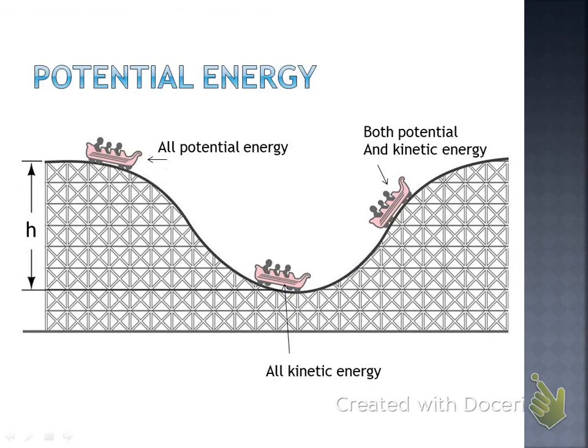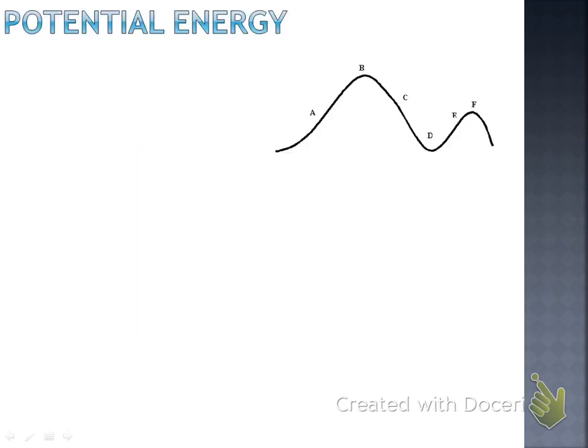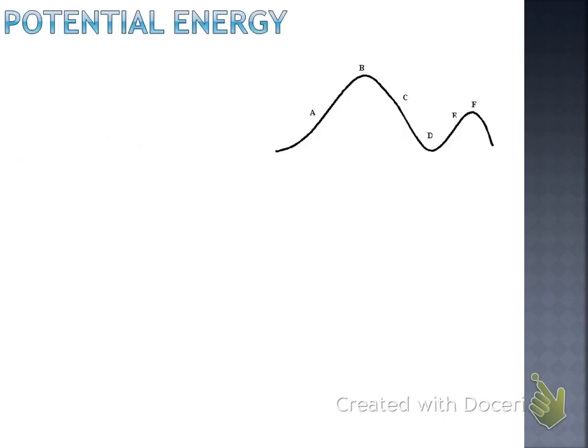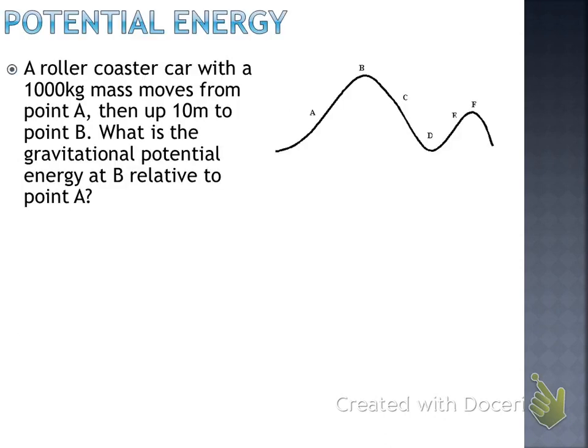Then as we reach a halfway point, about here, we see that it has both potential and kinetic, because it still has the potential to fall downward, and it's in motion. So we're going to look at this kind of sliding scale of potential to kinetic energy. Sometimes it can have all of one, all of the other, or if it's anywhere in between, it could have both. Okay, does that kind of make sense? We're not really looking at combining them just yet, but we'll get there.